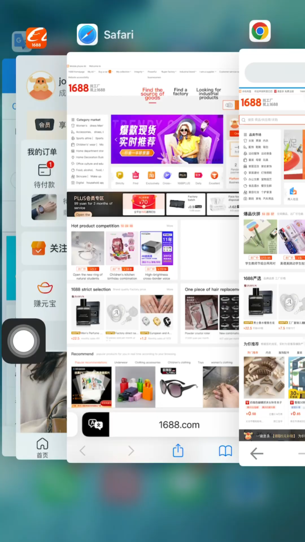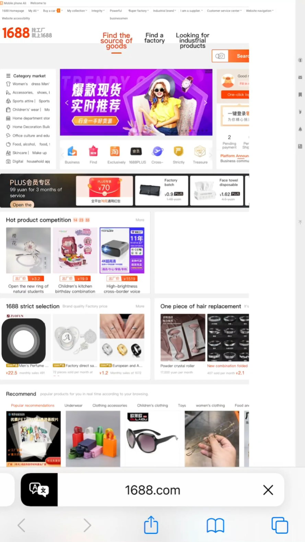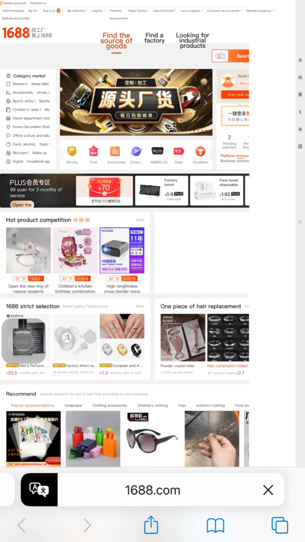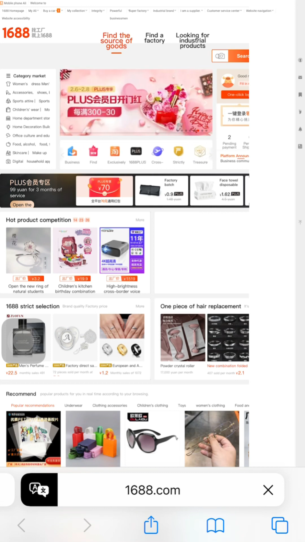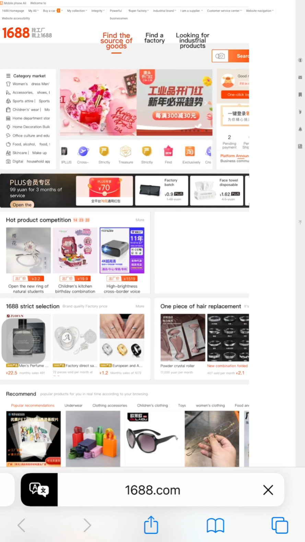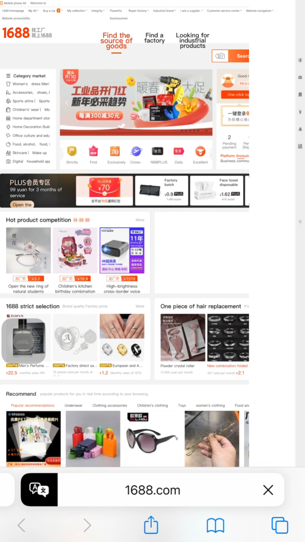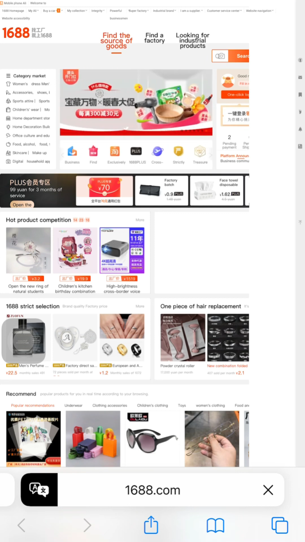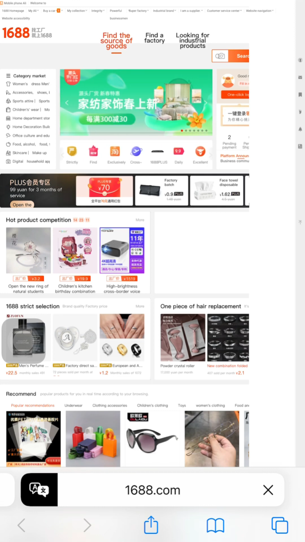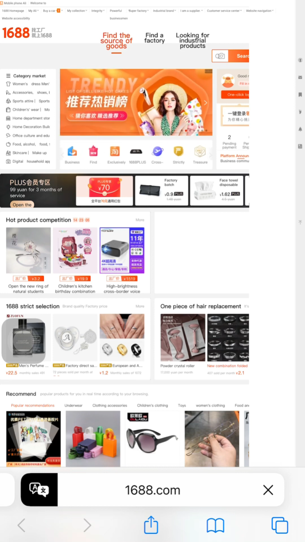Want to buy an item, what's even the benefit of using this pay for me? Now we have a lot of benefits of this pay for me. The first benefit is you are going to request for someone to pay for you. They assume that you don't have an Alipay and you want to buy something on 1688, right? So they are going to give you an option for someone to pay for you, and once the person pays for that item, it will notify you that that item has been paid for.